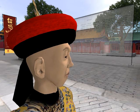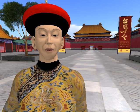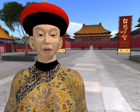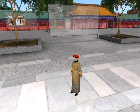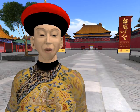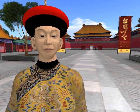The Palace Museum, the real Palace Museum in Beijing, is the most visited museum in the world, and we predicted and indeed saw that those types of numbers translate to the virtual world. So the virtual Forbidden City, Beyond Space and Time, is built on web services such that all the functionality in the world is served and scaled like you do for a web application.